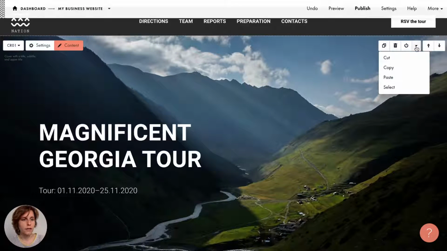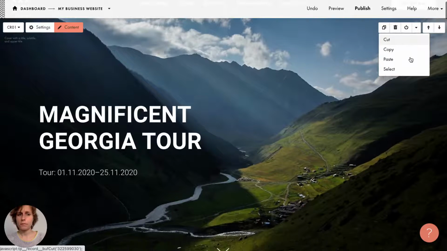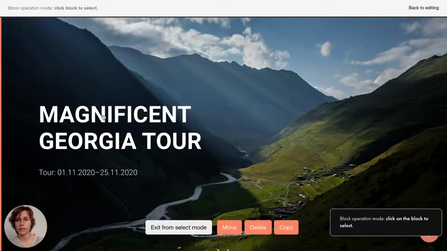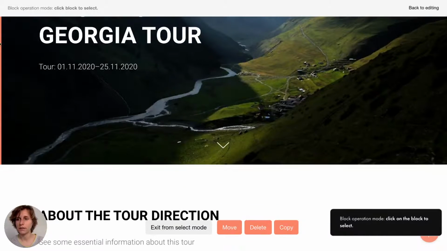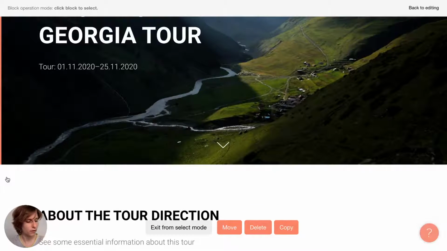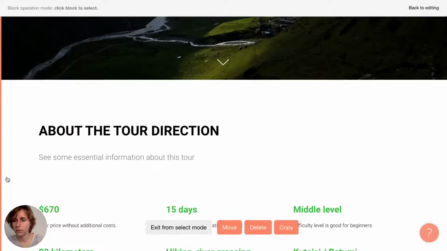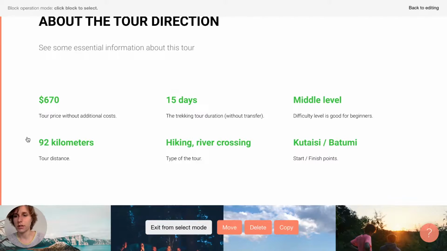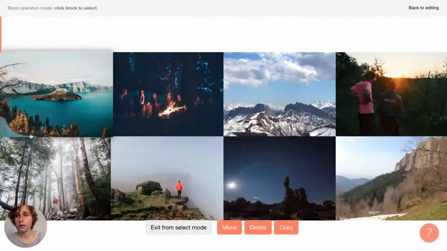Then there is a drop-down menu with some typical commands, like you can cut it and transfer it to another side of the page. You can copy it, paste, select several blocks. Let me show you how it works. So you select, and on the left you see this orange string. It's the indicator that shows you which blocks are actually highlighted.